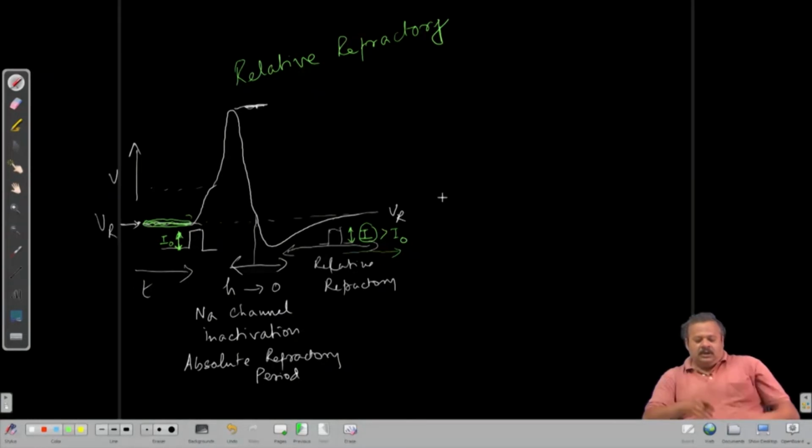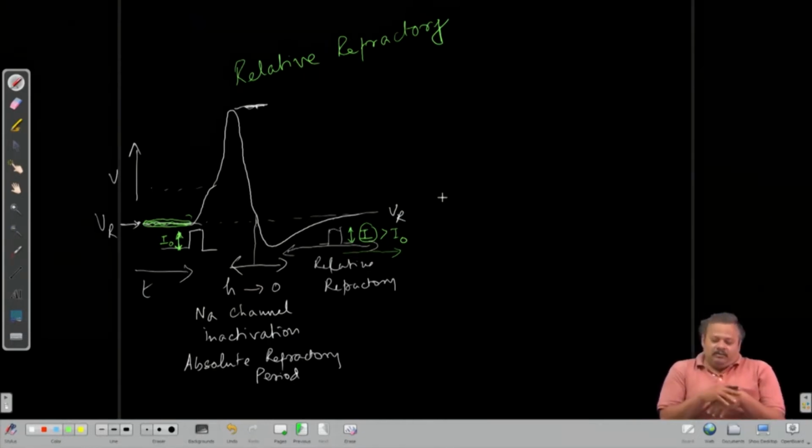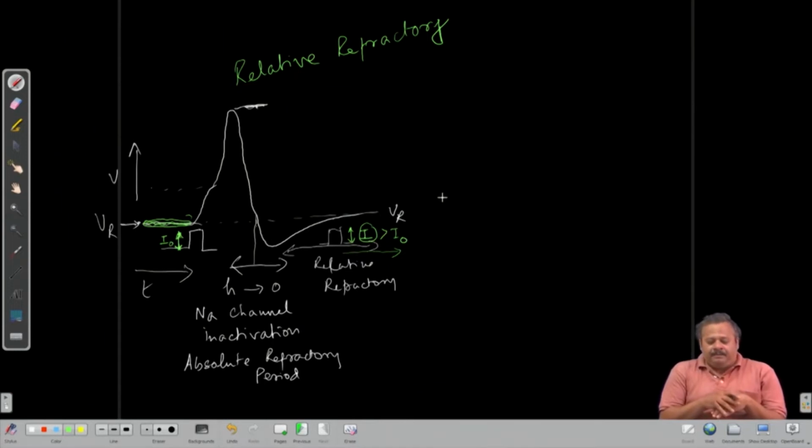So, this also comes into play in some of the coding aspects that we will talk about in the next part of the course. And the absolute refractory is very easy to understand in the sense that H is practically 0. So, there cannot be any spiking, and just simply simulating the Hodgkin-Huxley, we can see that H is extremely low, and that region is what will be absolute refractory. But why do we have the relative refractory period is our question.